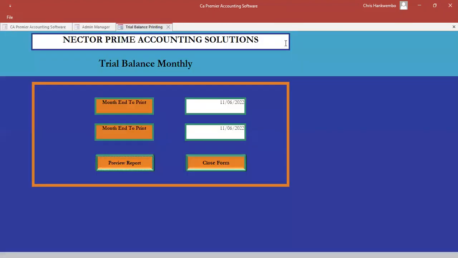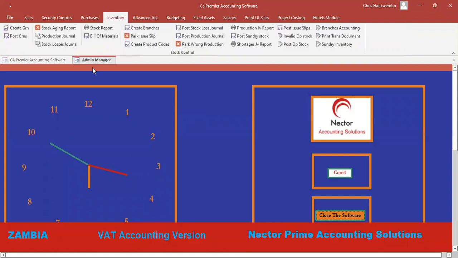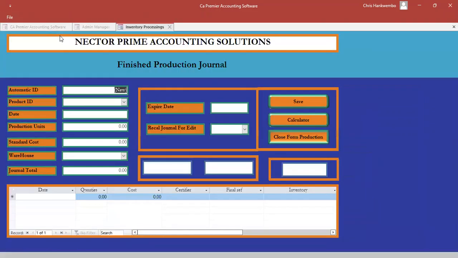The production cost card, you get it from production people. They will tell you the standard production unit, the magazine. So after you have gotten the data, you simply come here and pass your production journal. You do it here.